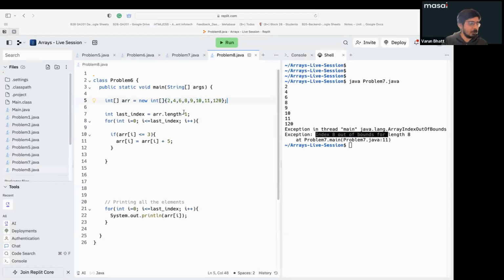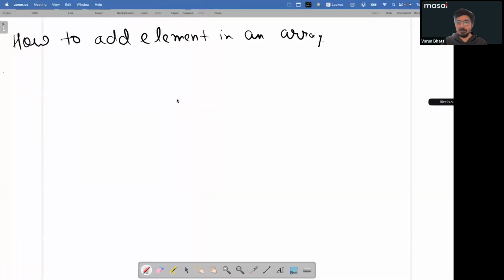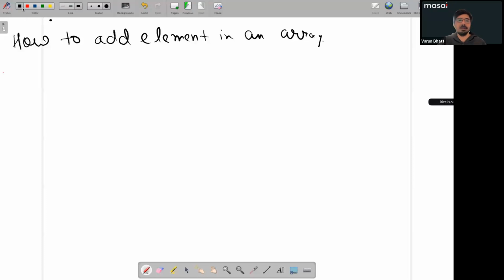So how do we do the insertion in an array? Suppose imagine this is an array which you already have: 2 6 8 9. Now this array is containing 4 elements.